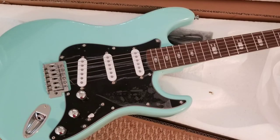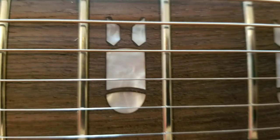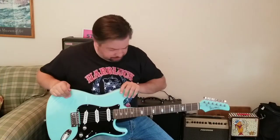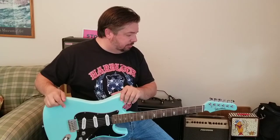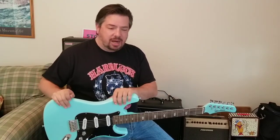I got to tell you, the frets, no sharp edges at all on the frets, which I thought was fantastic. Really, really like that. And it was kind of funny, I looked at something, wow, this could be a cool looking guitar at some point when it maybe ends up relicking itself and there's some chips here and there. I wonder what that would look like.